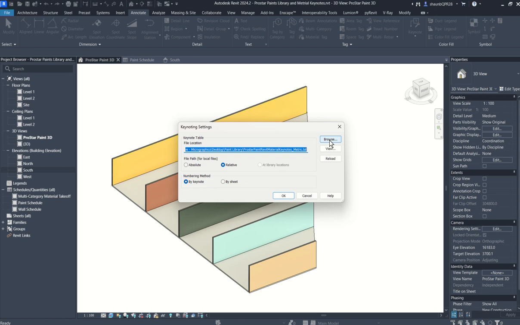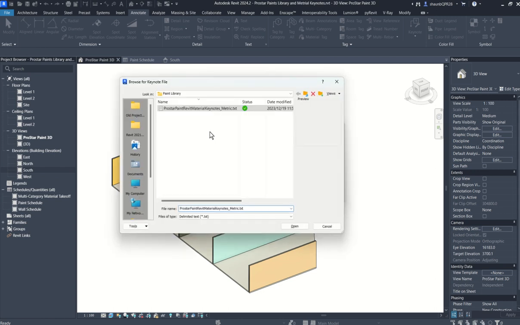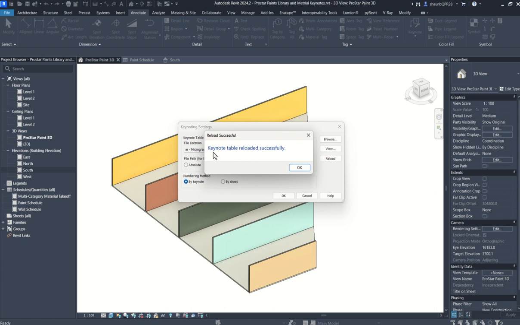This is where you can browse for your Prostar Paint Revit Material Keynotes metric text file. You can open this file and you will see that it has been loaded successfully. Then click OK.